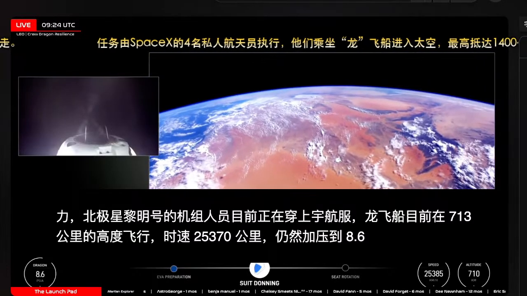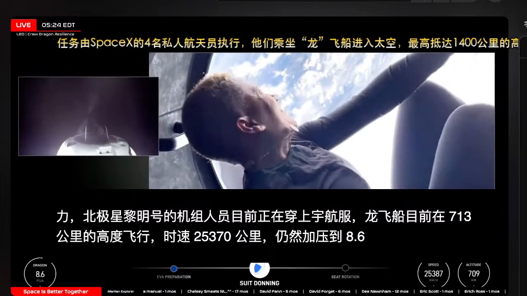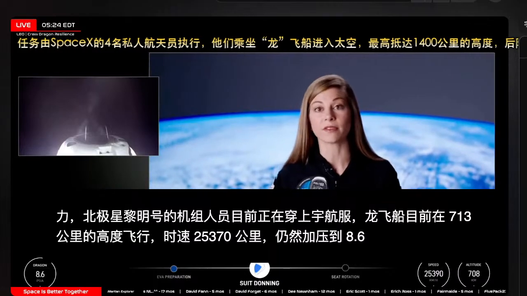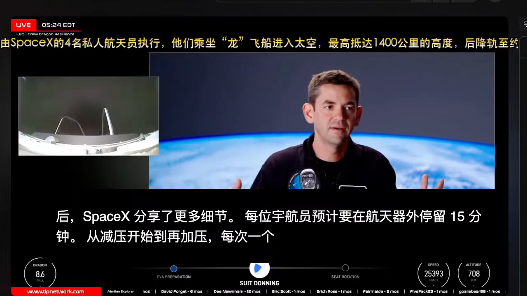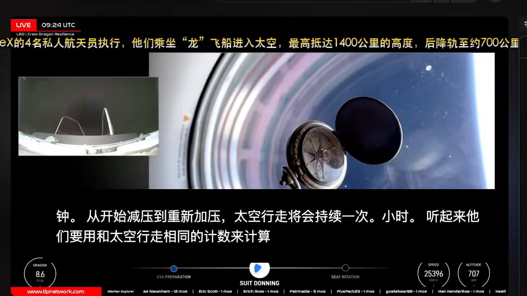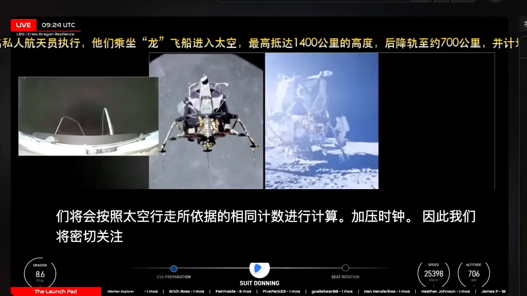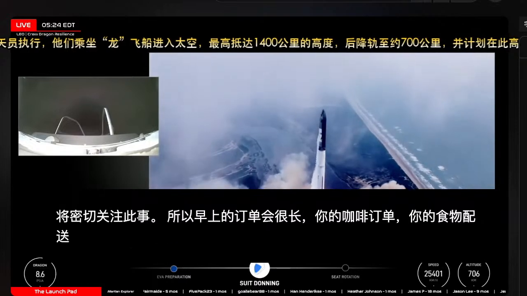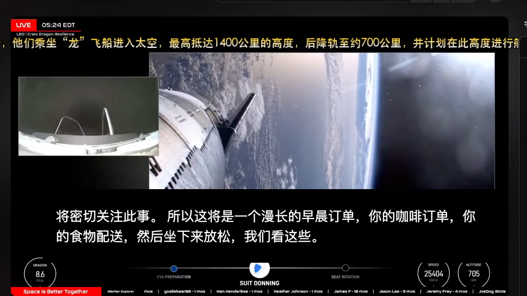More details finally shared by SpaceX: each astronaut is expected to be outside of the vehicle for 15 minutes, one at a time. From the moment of depressurization start to the moment of repressurization, the spacewalk is set to last 2 hours. Sounds like they're going to run off that same count, the pressurization clock, so we'll be keeping a close eye on that. So it's going to be a long morning. Order your coffee, order your food delivery, and sit back and relax as we watch these absolutely incredible views come in from Crew Dragon Resilience.